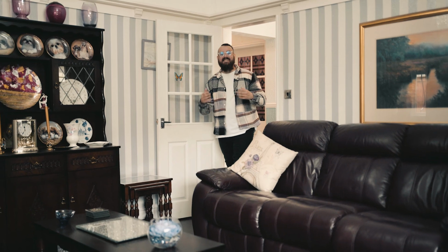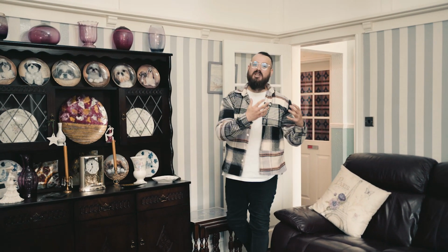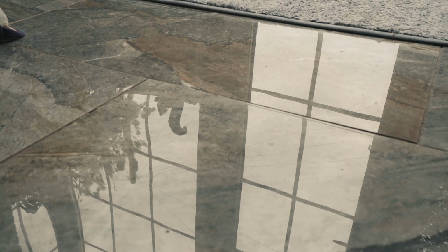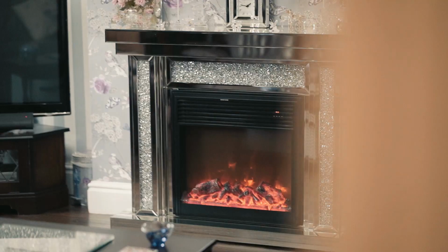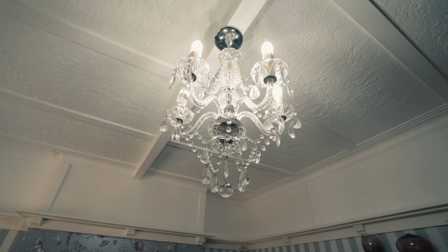Now it has to be said that the first impressions in this home really are a positive one. You've got these sash style double doors to the front which of course welcome ample natural light into the space. That paired with a marble effect floor detail really does make for a grand first impression, something that very much continues internally. Now you join me in the family lounge, which is one of two front facing reception rooms. This room really does have that quaint cottage-like feel to it, helped in no small part by the original beams that we can still find on the roof.